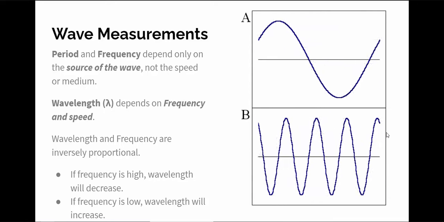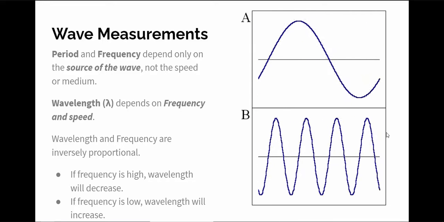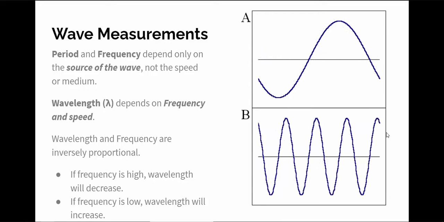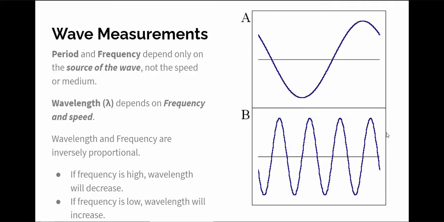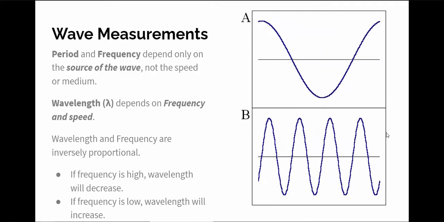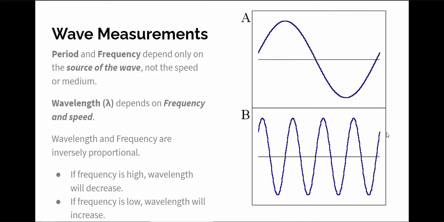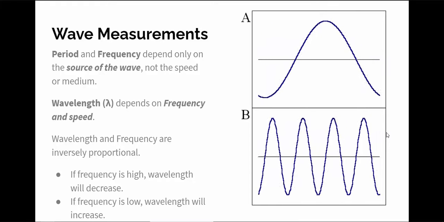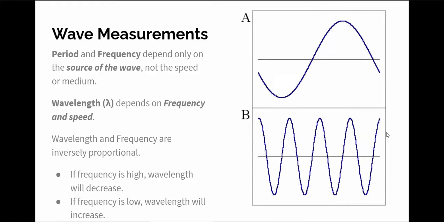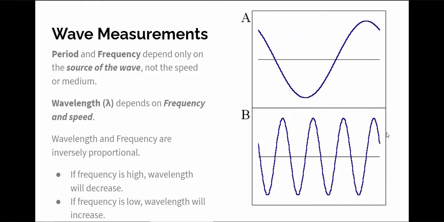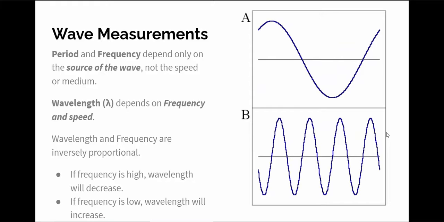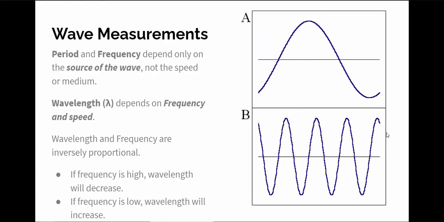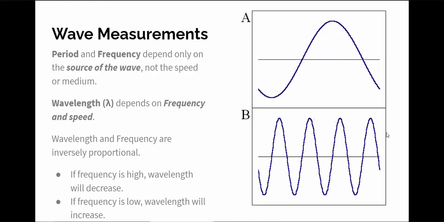But it does change the color. Different colors have different frequencies. So low frequencies for sound are low notes or low pitches, and high frequencies for sounds are high pitches. Right? For colors, do y'all see my kite here? For colors, low frequencies are your red, and they get higher and higher frequencies until you get up to your violet. Now these colors here, the colors of the rainbow, are not the only pieces of light. They're just the only ones that we can see. And so as you change your frequency for light, it changes the color of the wave that you see.